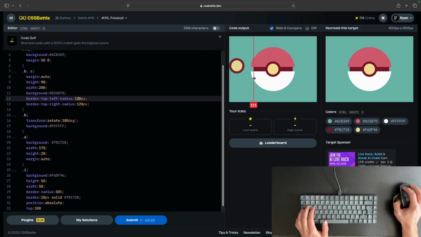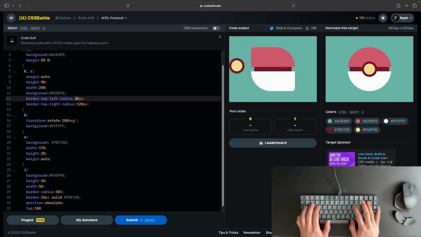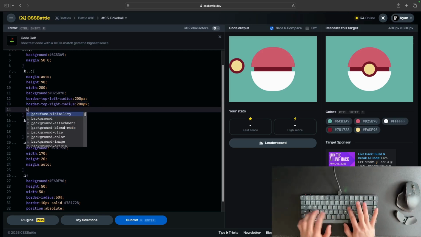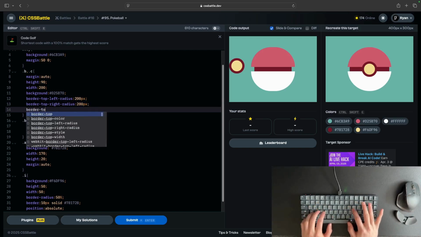How do I get that curve to be the same? 200. Oh, how do I do that? There's not like a border top.